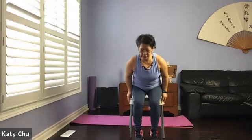Bring your feet together, draw it in. Continue to engage your core abdominal muscles, your quadricep, your calf, all working together in this one, including the hip joint, ankle joint. Try your best. Let's do another four, three, two, one, slowly release, adjust your posture.